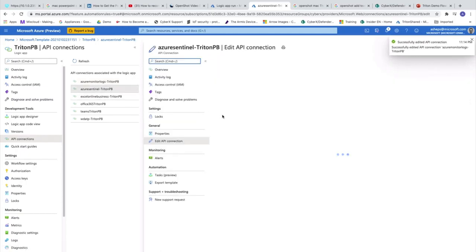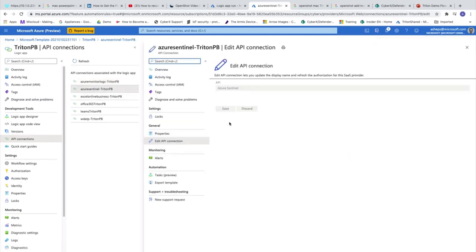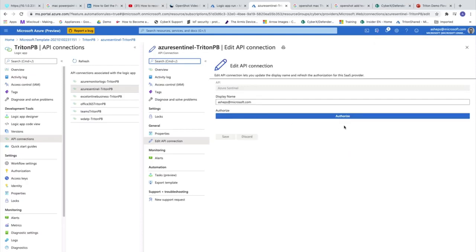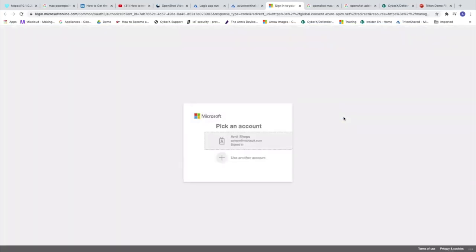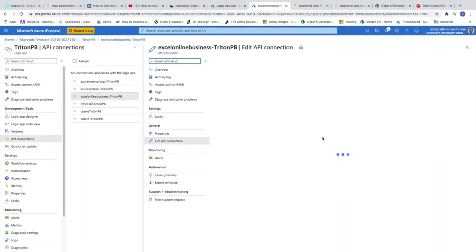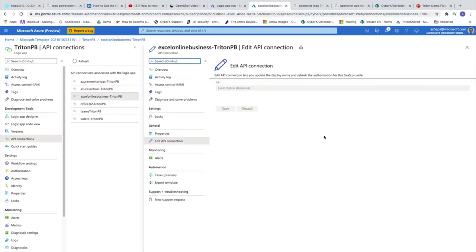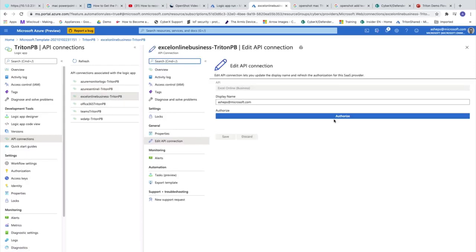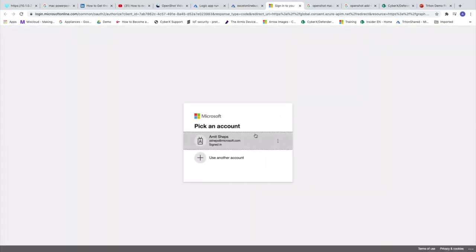So there is a need to authorize all the connectors in order to make the playbook work. This should be fairly easy.